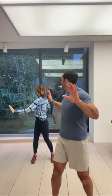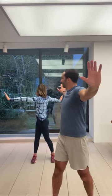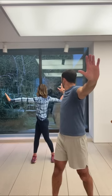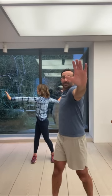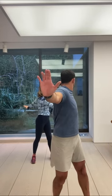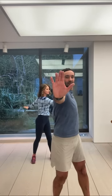Breathing out. Back hand, front hand, breathing in. One more to go. Breathing out, back hand, front hand, and breathing. We go out to the side, so we rotate, we expand. Look to your back hand, look to your front hand, and then we can breathe into the center.